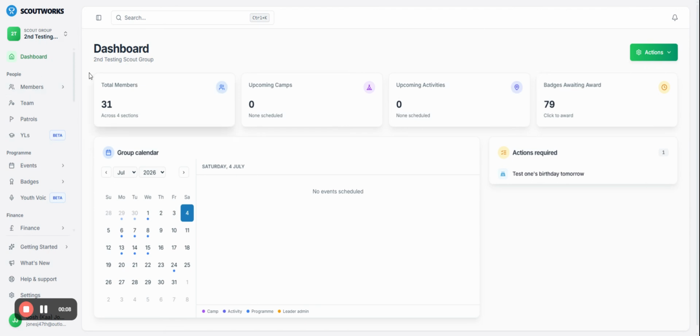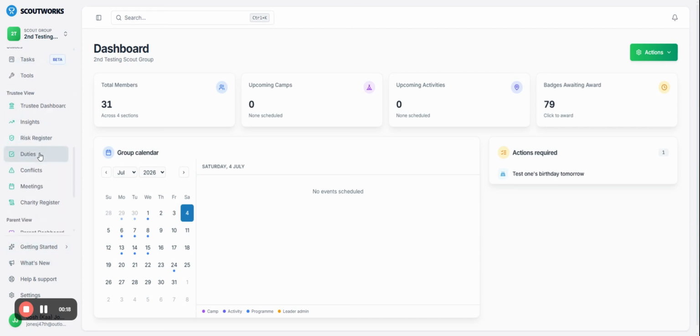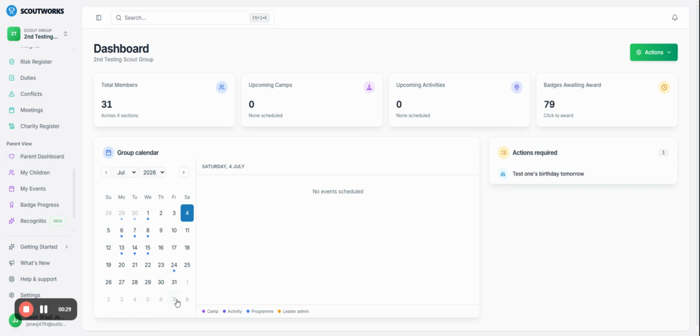Today we're going to be looking at one of the newer features that's linked to the parent portal, but this time it's not for the parents. This is going to be the Youth Portal, or as it's called, My Scouting, which will let the Scouts and Explorers log on to their own simplified version of the parent portal.